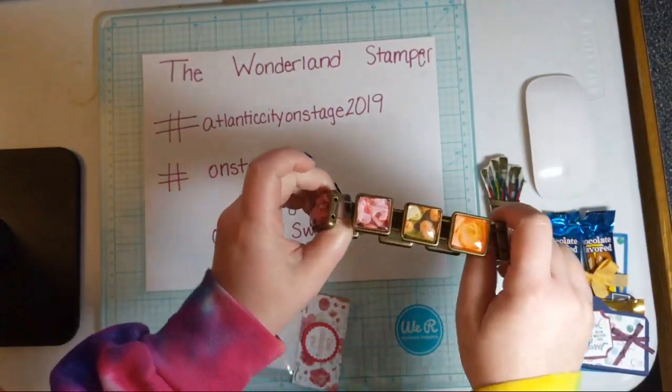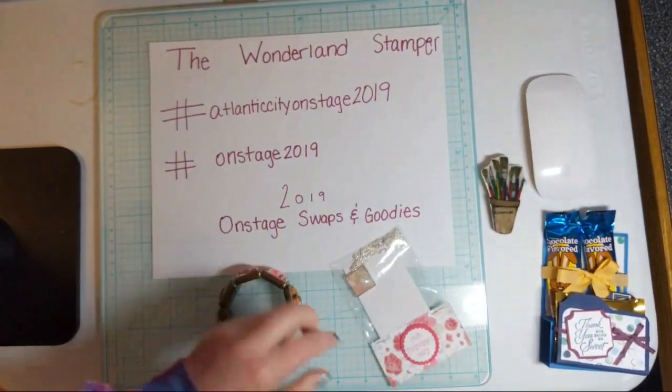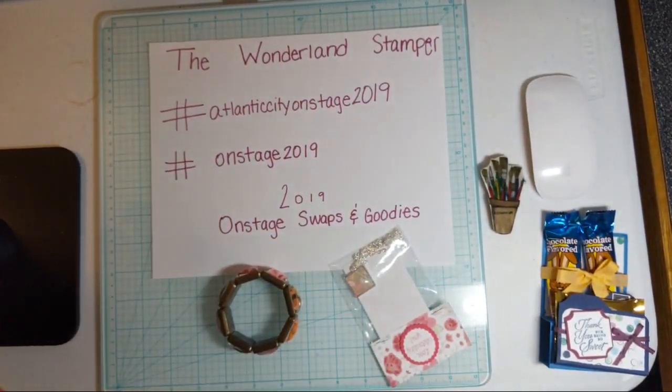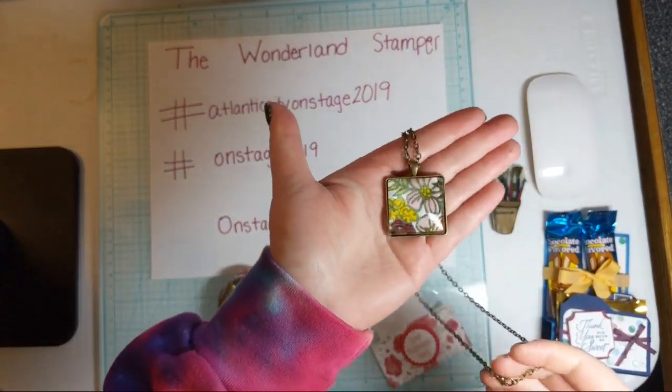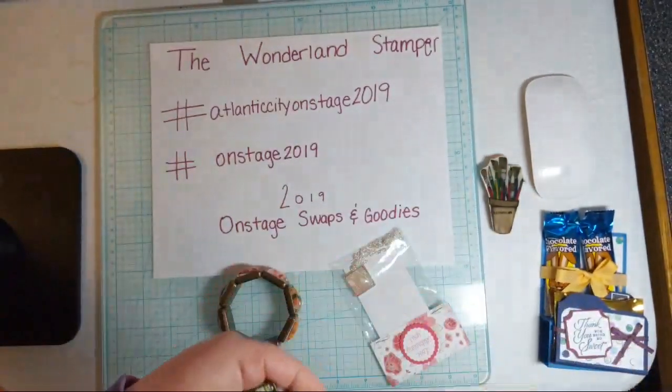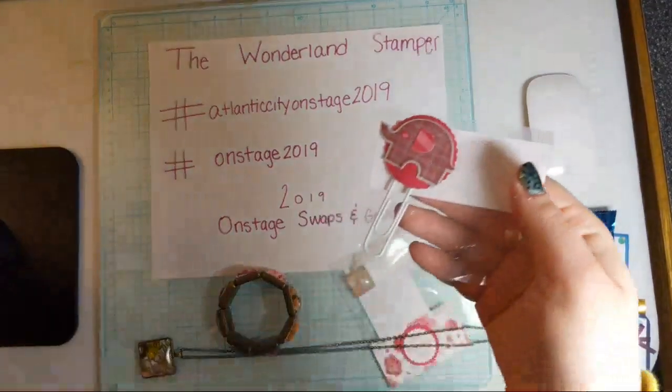I just love this. And I also have another necklace. Let me get it. Hang on one second. Here's another necklace that I got at another Onstage. I just love how everyone figures out the most creative ways to use the Designer Series paper, which is just awesome. It's like the best part of Onstage is getting all of these goodies.